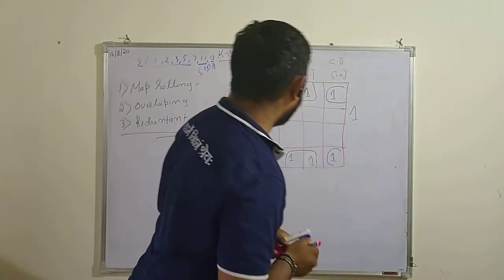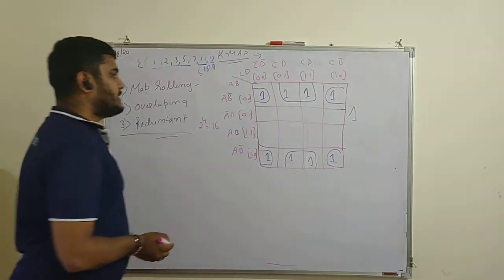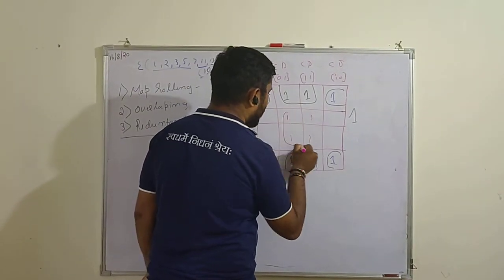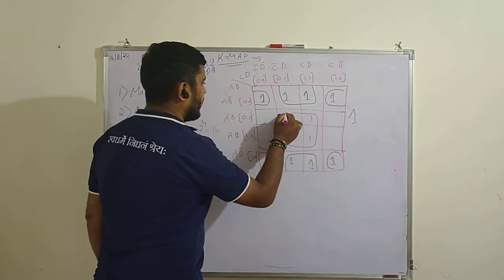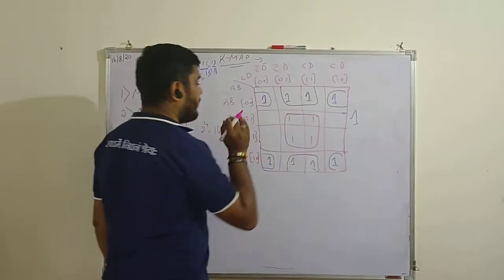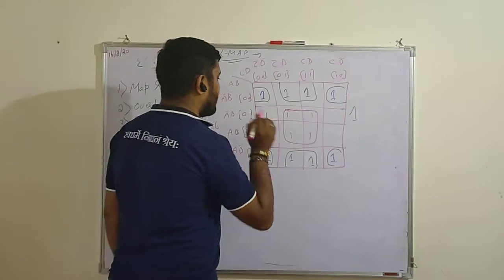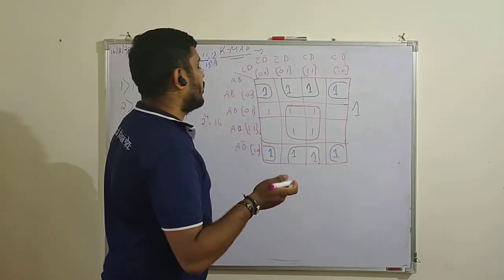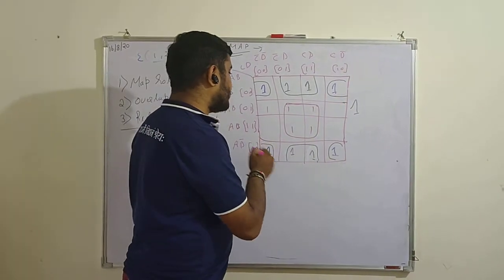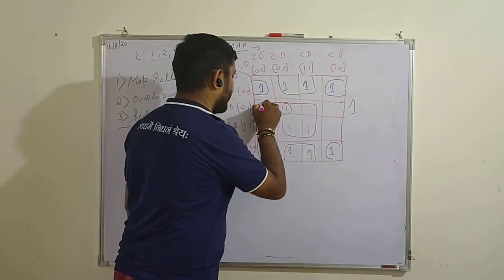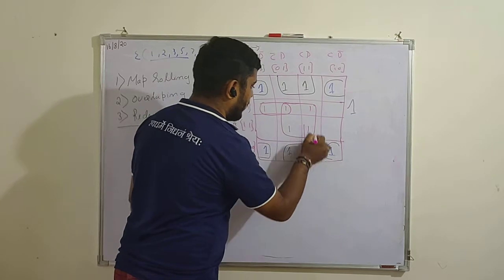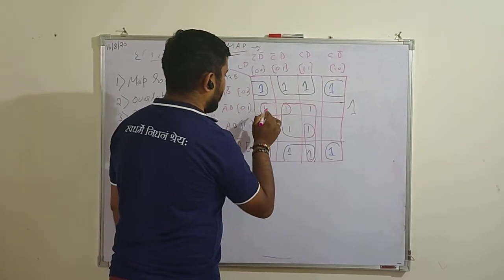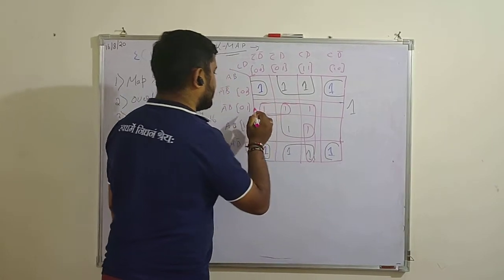Okay? So now, what is overlapping? Consider you have some variables over here, and you have already mapped them. But at some point, we can also make a variable near to touching that. So this, overlapping one after the other, is known as overlapping in a K-map. It means more than once.